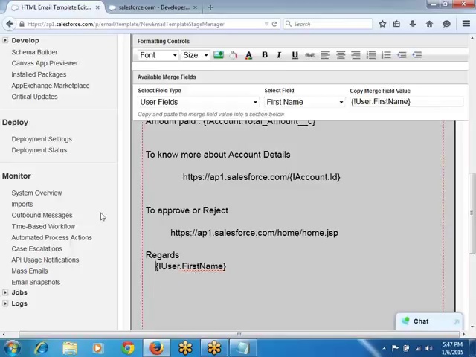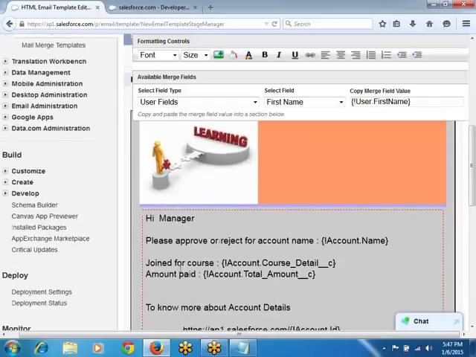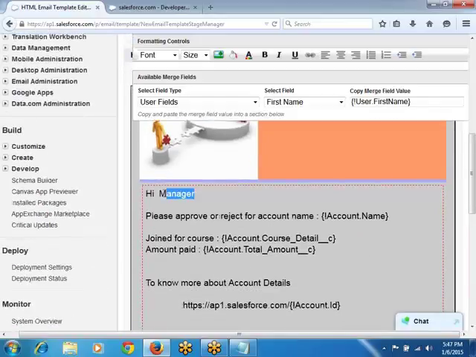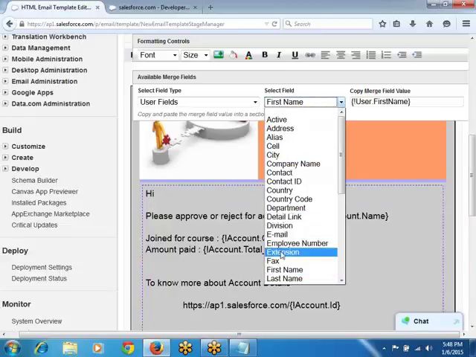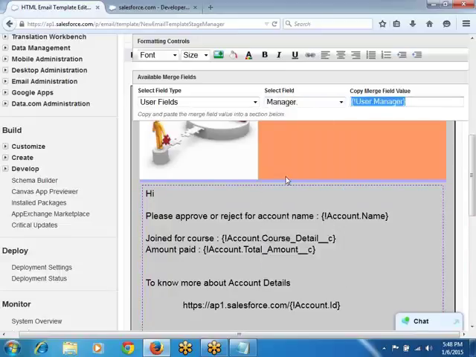To get more details, we'll display it. So hi manager: the manager name I need to get. You should not display hi manager. The SFDC user's manager name should come. So user fields, and we have to select manager.